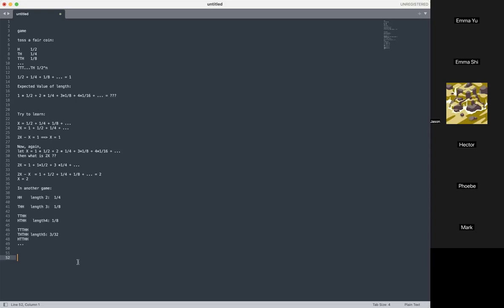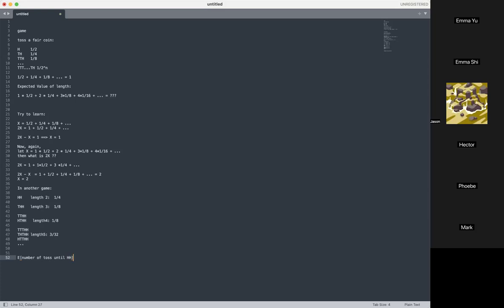Let me teach you another technique for calculating expected value. Think of the game as wanting to find an expected value. So I use E to represent the expected value. Expected value of what? I will put it into the parentheses. We want to find the expected value of the number of tosses until HH, until we get two H's in consecutive order and we stop.